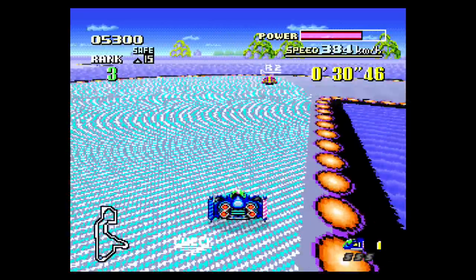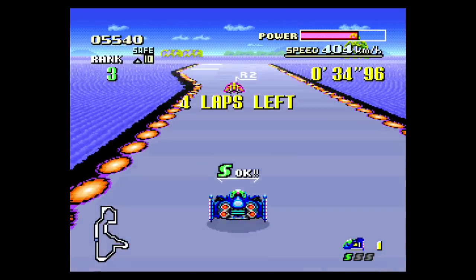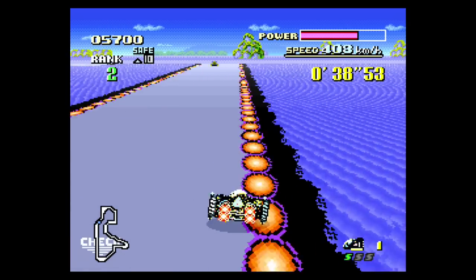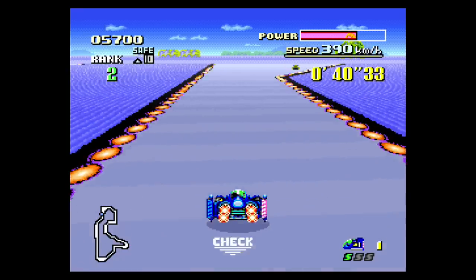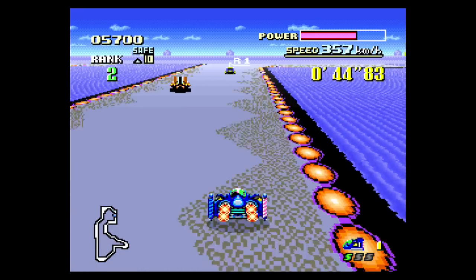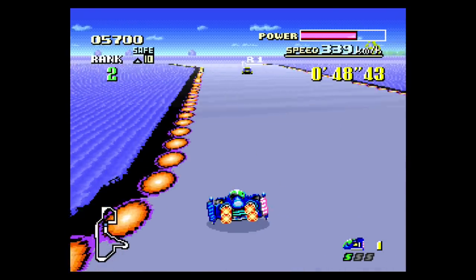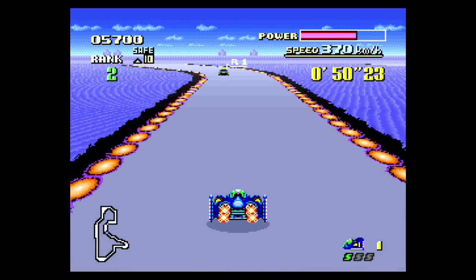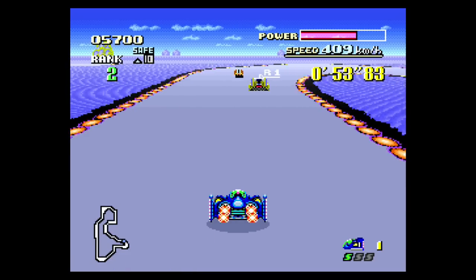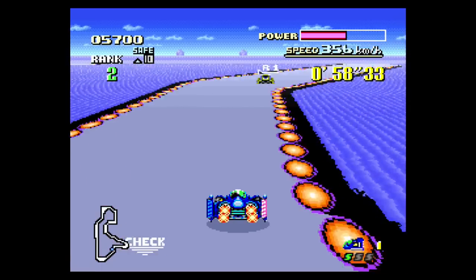Apparently I really suck at this game — bouncing off walls and running into everything. On the first race I got second. Anyway, this is F-Zero on the virtual console. Might as well go grab it right now. It's only 30 cents if you have a Wii U, so get it before it goes up to like 10 bucks or something — maybe eight bucks. That might be a little excessive for this game, but 30 cents seems about right, especially for somebody who hasn't played it before, like me.